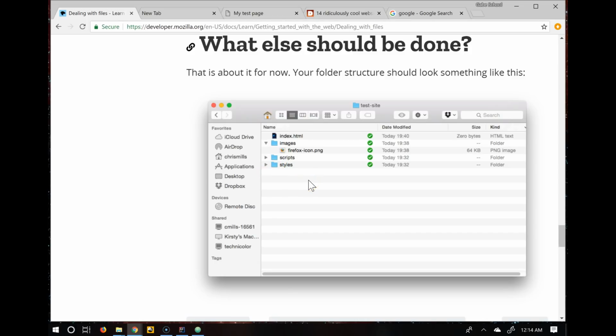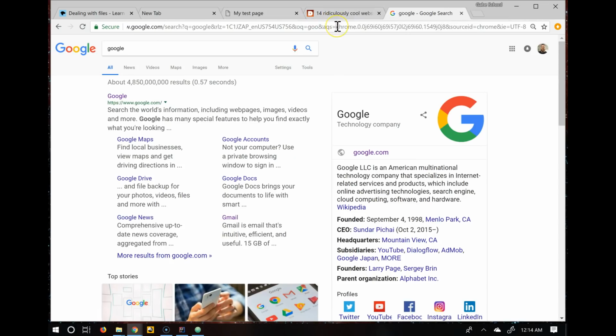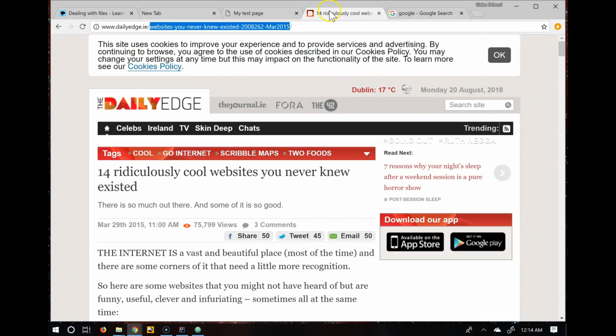And the way that we get back and forth from one website to the next is basically the same as us putting that URL in. It's using hyperlinks. If I want to click on something that's clickable, if I look down in the bottom left-hand corner, you see how it says www.dailyedge.ie/foods/news. It's just a hyperlink going to another page, and I'll show you guys how to set that up.